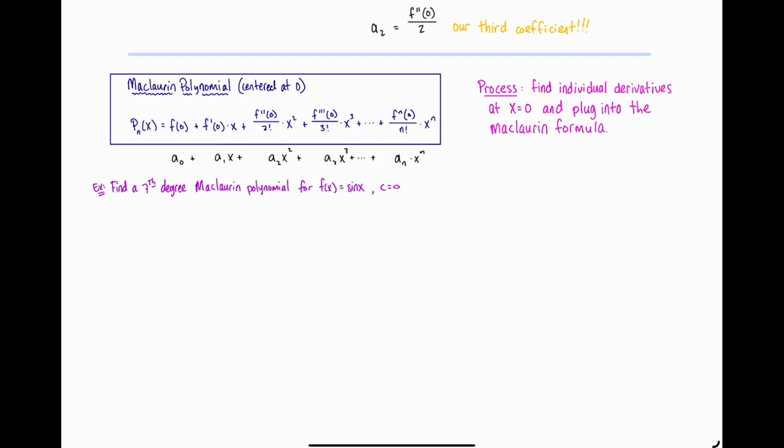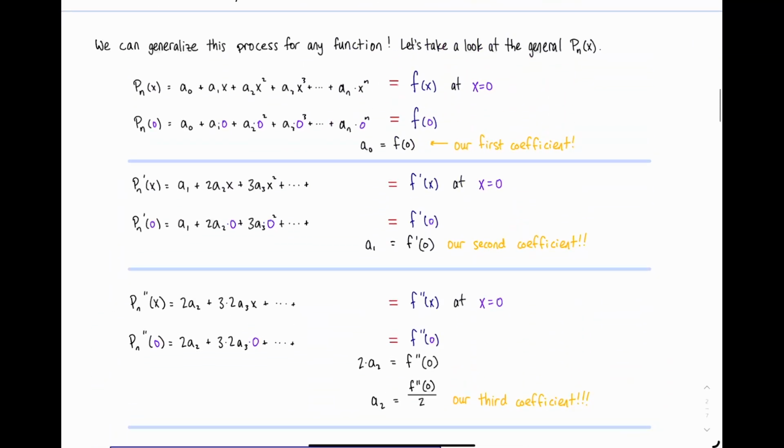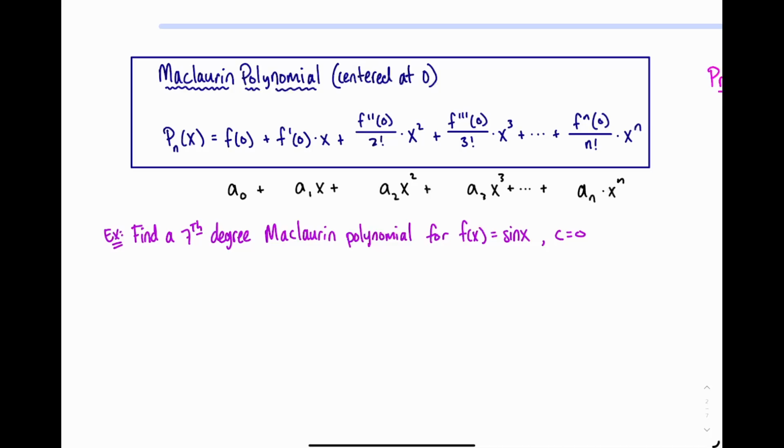I did. With this polynomial here, it says, okay, using this process up here, I know what each of these coefficients is. A sub 0 is just f of 0. A sub 1 is f primed. A sub 2 is f double primed over 2 factorial. A sub 3 is f triple primed over 3 factorial.